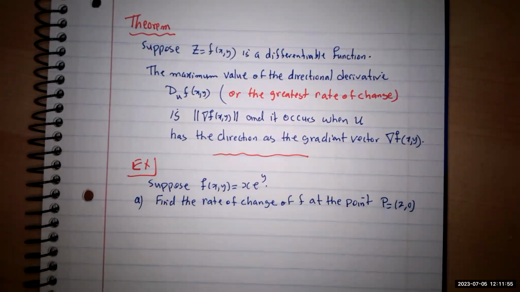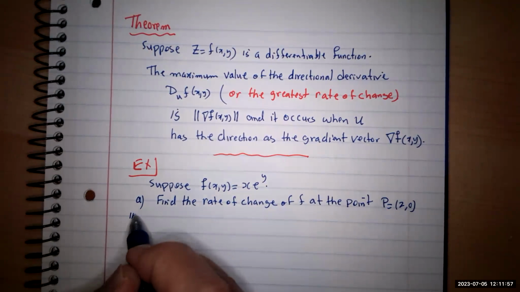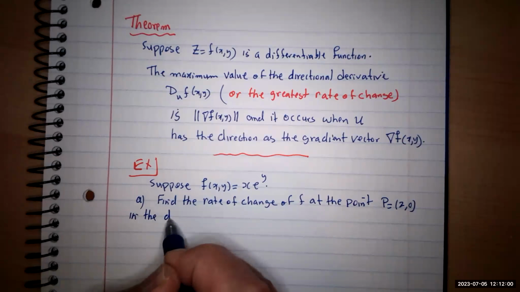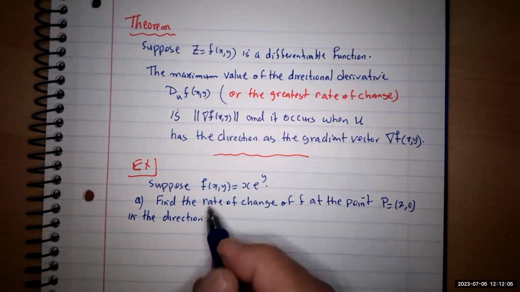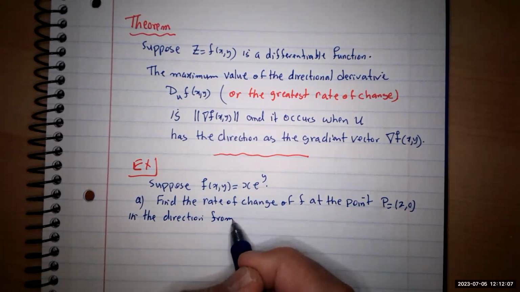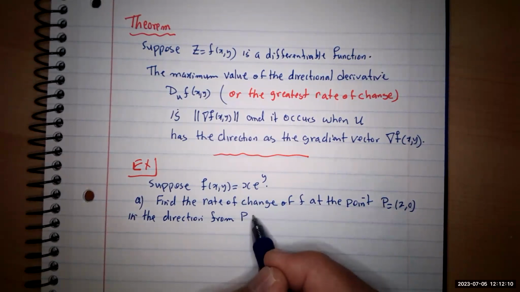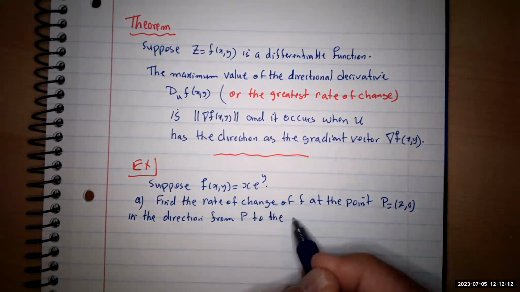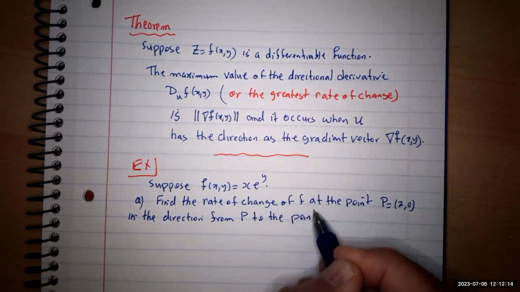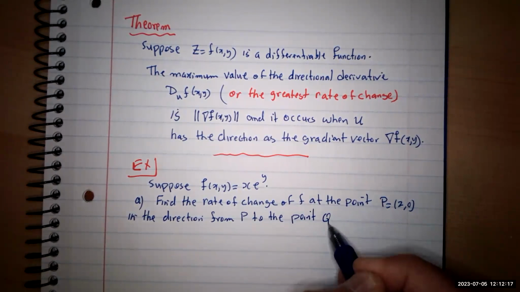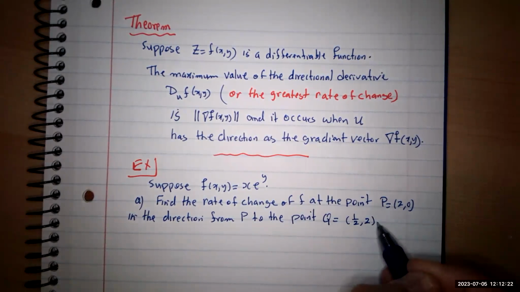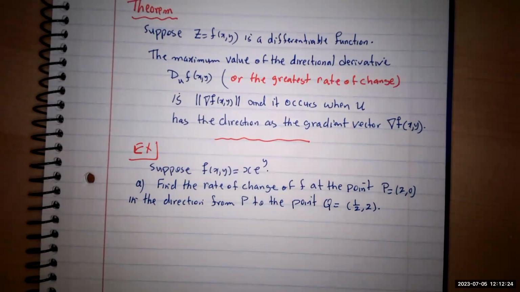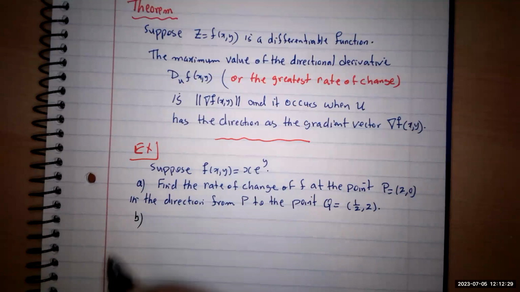Now, look at the direction. It is going to be in the direction from point P to the point Q, like the one that I described at two different points. You want to consider it, okay? And there is a second part for this one. I write both cases, then I do it.